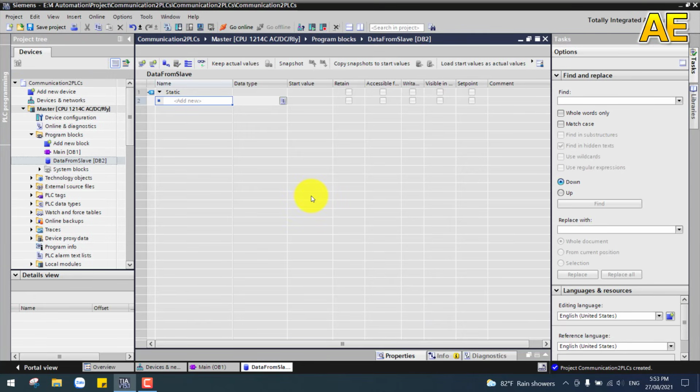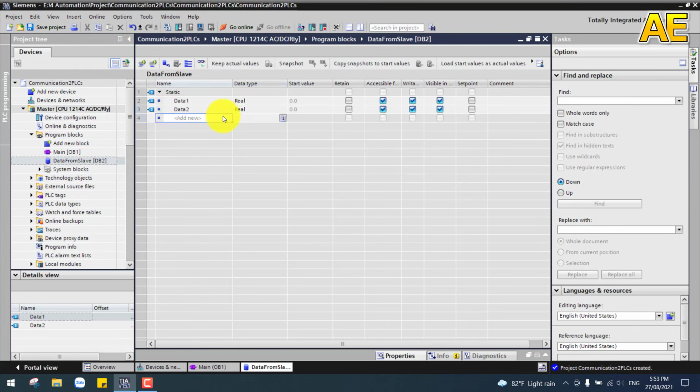And I will generate 3 tags with the data type real. Data 1, data type is real. Okay. Data 2, real. Data 3, also real.